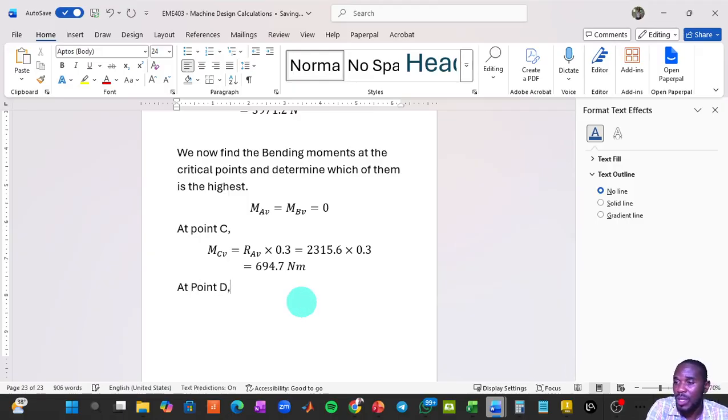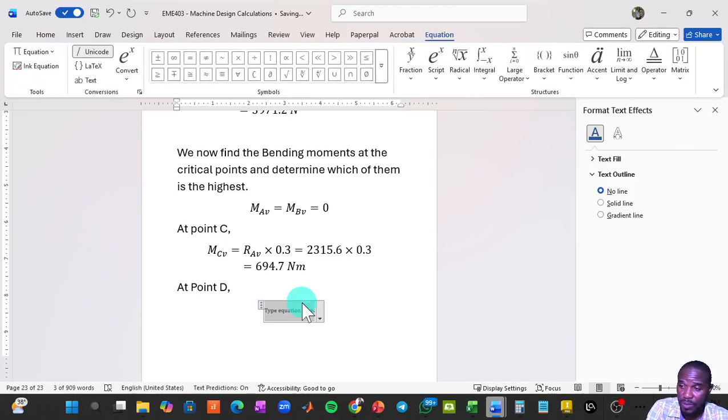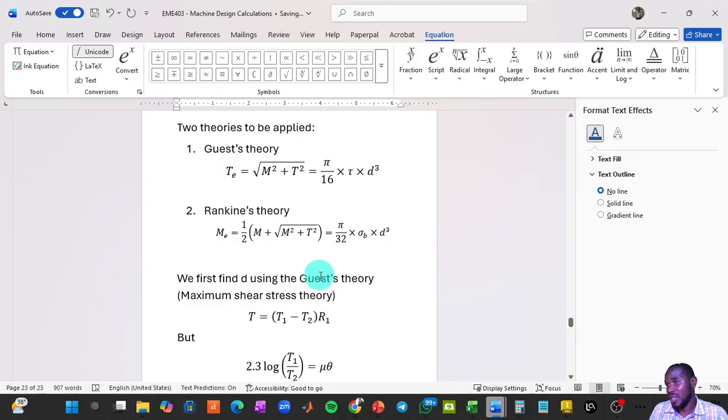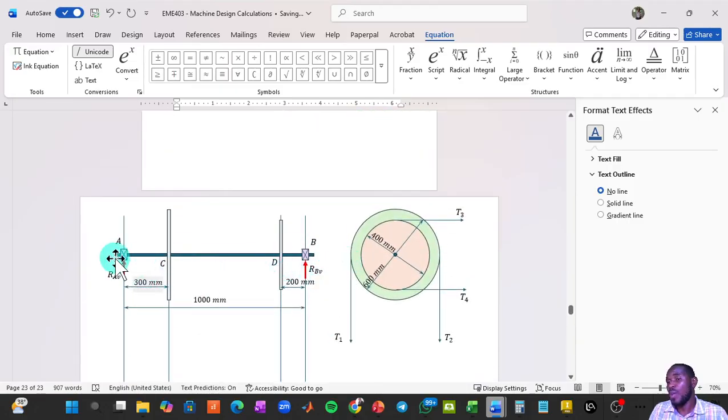Now at point B, in the vertical direction, we know that the bending moment is going to be the same. We are going to be a little bit smart here. If we come from the right-hand side in finding the bending moment at point B, we have two forces to contend with: RAV and FCV, both with their various distances. This is going clockwise, so it will be positive. This is going anti-clockwise, so it will be negative.